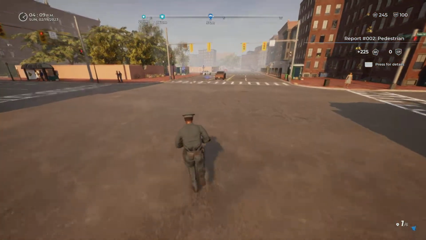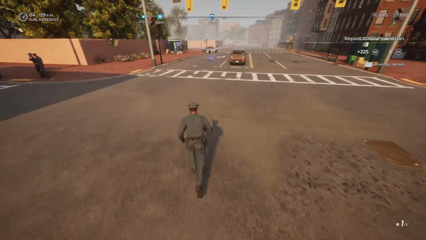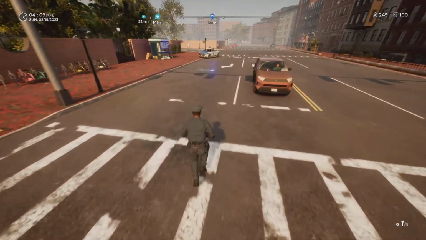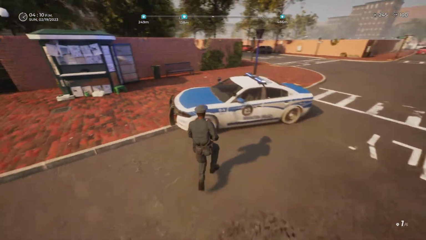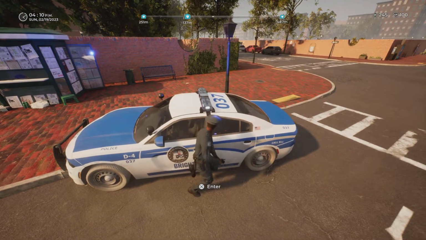Put it back. So that's that. So that's how you handle the robbery calls. Again, when you're going to the scene, always scan the scene. Look for the people walking away from the scene.